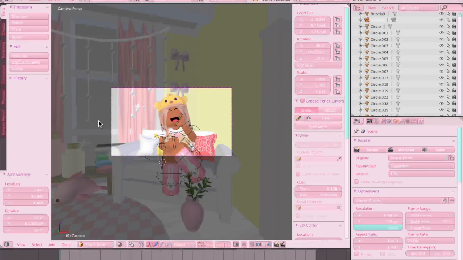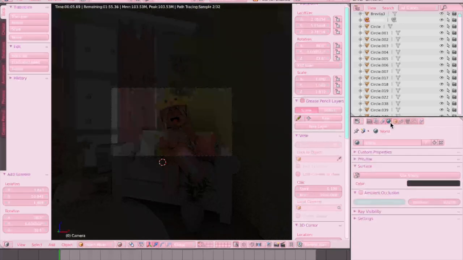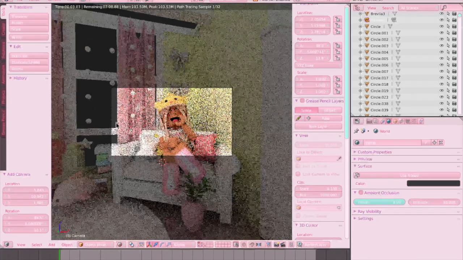Okay, so then once you have it placed, and this is not my final camera angle, I usually change it like 8 times before the final thing, but this is just how I'm setting it up right now. Go down to right here and then click rendered. As you can see, it is very dark. So to fix that, come over to this earth icon. The easiest way to add lighting is by clicking ambient occlusion. As you can see, it's transparent in the background.